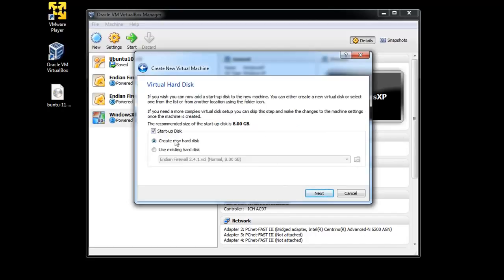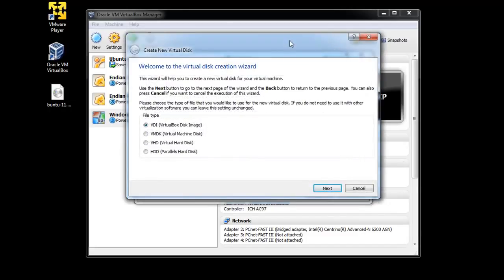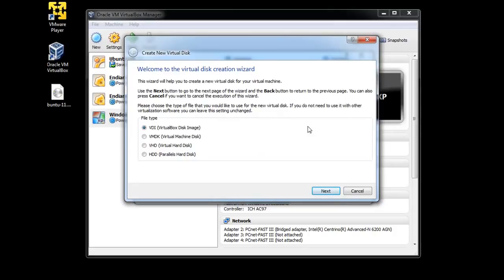And then it wants me to create a new hard disk. So I'll hit Next. And then it gives me a choice of the kind of hard disk image that you're going to want to make. Now, I can choose the default, which is a VirtualBox disk image, or if I'm thinking about possibly running this virtual machine in, let's say, VMware, I might want to do a VMDK virtual machine image. So that way I could open this up in VMware or something like that. Or at least it seems like this option's available. I'm just going to take the default, which is a VirtualBox disk image.